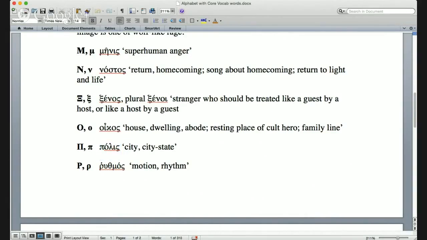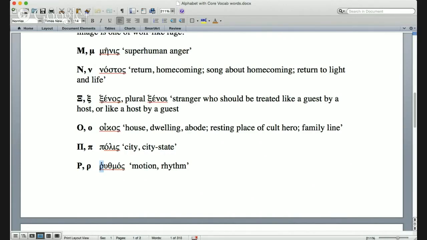Okay, our next letter, 17. Some people say ro or hro. I'll just go with ro, I think. But why did I say hro? Because if you look at words beginning with ro, like this one here, which is not from the core vocab, I think there weren't any words beginning with ro in the core vocab, so I found this one.